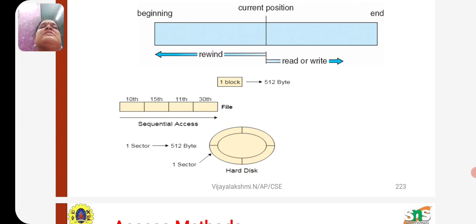What is sequential access? Your file will be stored in a number of blocks. Those blocks will have addresses in a sequential manner, which is continuous memory, not non-contiguous.